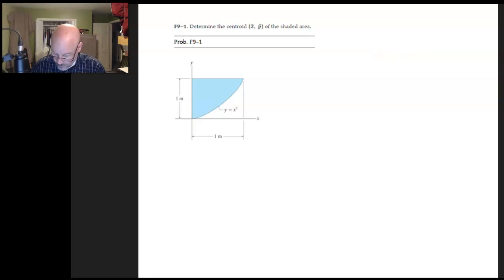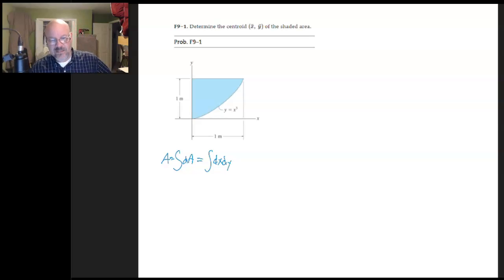There we go. What we'll do is find the total thing first, and then we'll calculate the moment thing. In this case, we'll have two moment things to calculate because we need a moment in x and a moment in y. But let's go ahead and get to the total, which in this case is going to be the area. The area is the integral of dA. I'm going to do it in the style of Calc 3, which is to say we're going to do this as a double integral, dx dy.